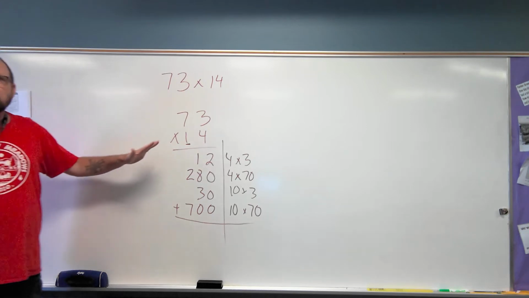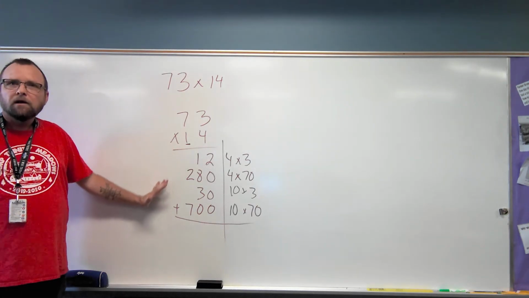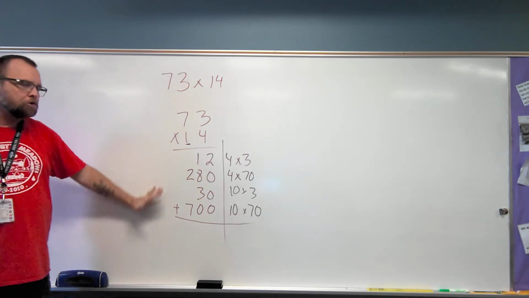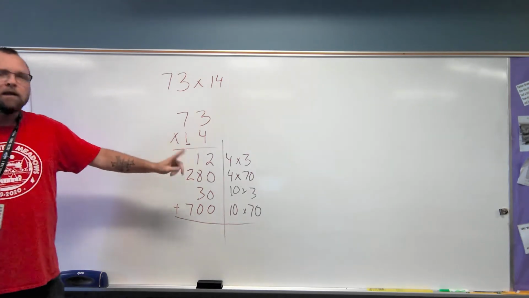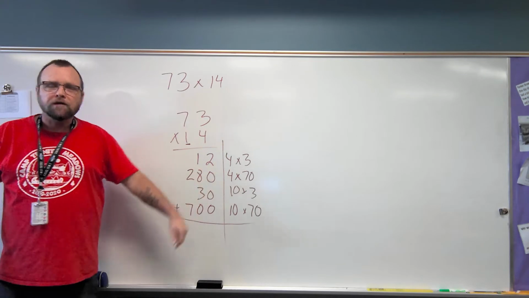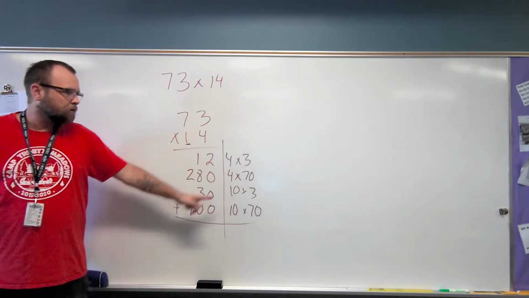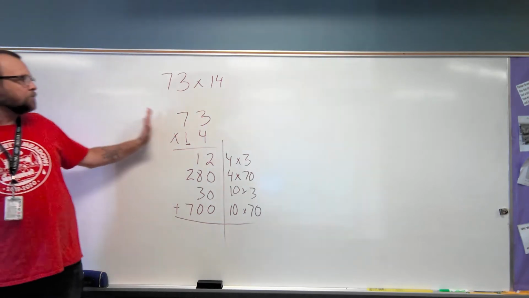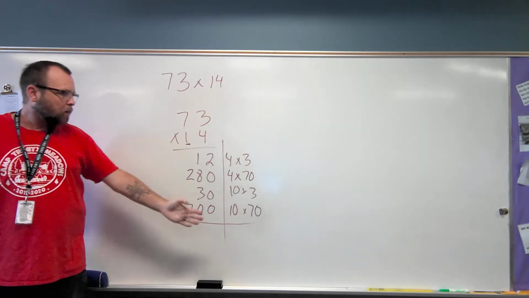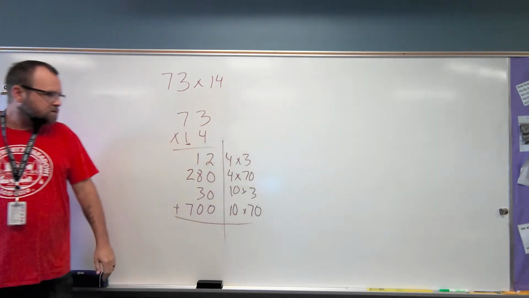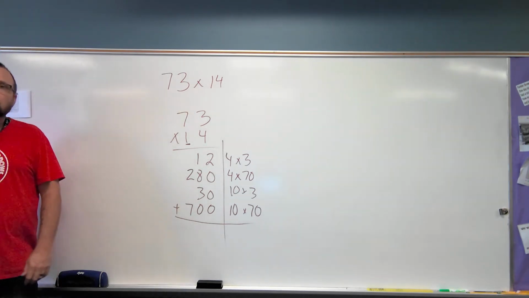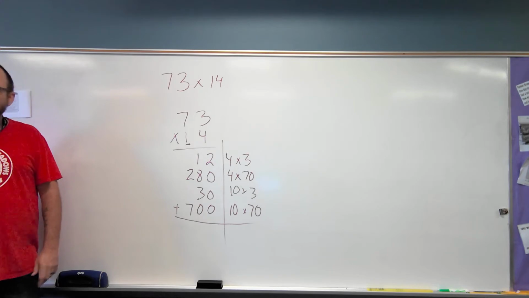So the same thing that we did when we added all the numbers in the box together, we do with partial products. But again, if we look, you had to know your 4 times 3, 4 times 7, 1 times 3, and 1 times 7. So no matter what this problem looked like, all we had to know is our 1s and our 4s, and we could get this right.